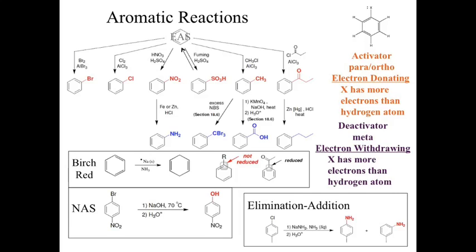So here we are at the very end of all of our lectures for our first exam. Here's all of our aromatic reactions, again summarized with all the important detail that I think you would need to piece together. You notice that we've got the NAS and the elimination addition now at the very bottom, trying to show you what's going on with those. Remember, both the NAS and the elimination addition are using strong nucleophiles, hydroxide or amide, so OH minus or NH2 minus. Those are necessary to get this reaction to work.